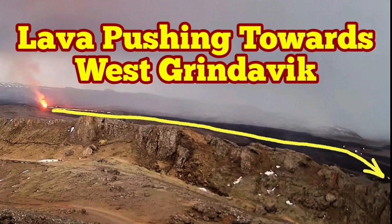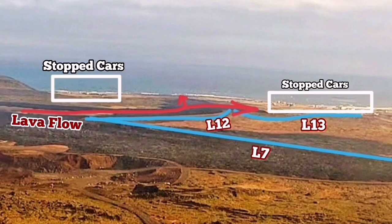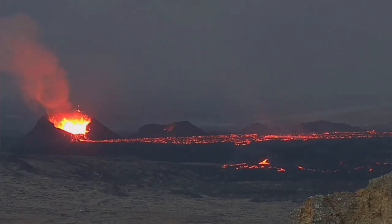There is no sign that the eruption at the Sunnuka crater chain in the Reykjanes peninsula of Iceland has slowed down. Defensive walls L-12 and L-13 and the topography are practically holding back the lava from flowing toward the sea and toward the east side of Grindavík. This topography was important because it led the lava toward the quarry which was there. The mailhole quarry was filled up through this barrier directing the lava toward the west.